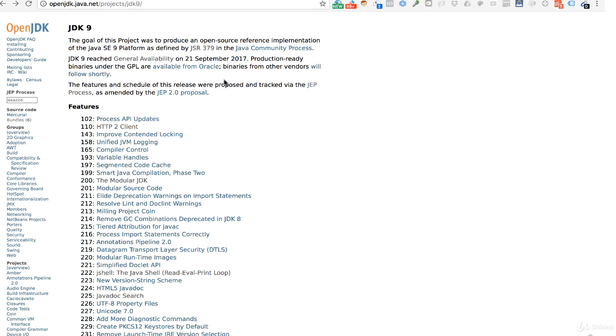You can see it says JDK9. The goal of this project was to produce an open source reference implementation of the Java SE 9 platform as defined by JSR 379. Now we know what JSR is.